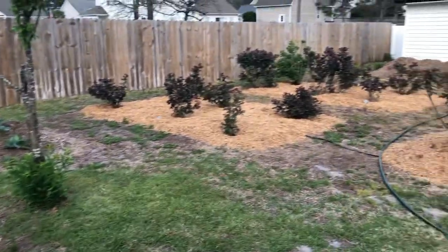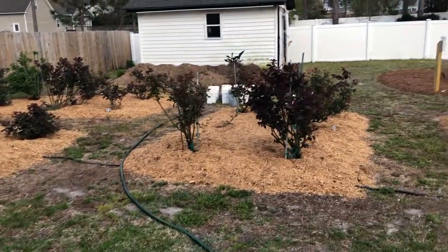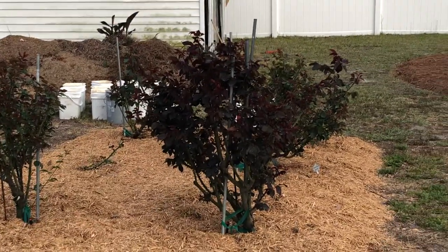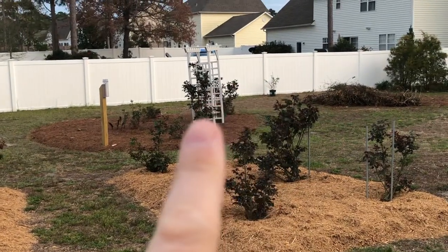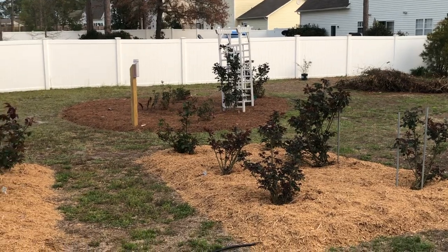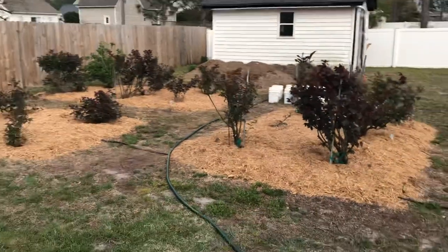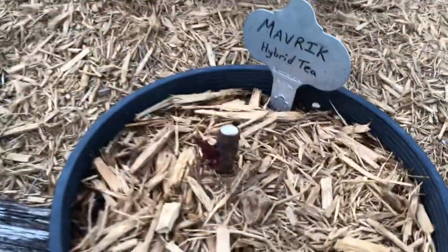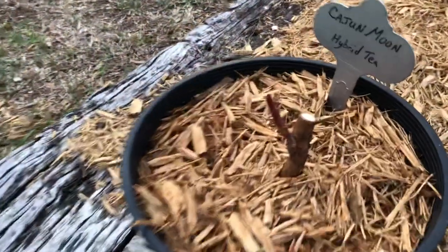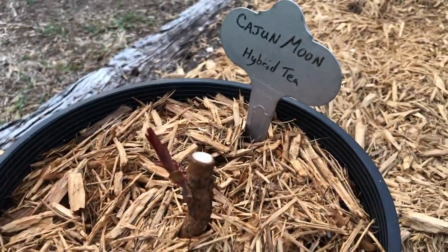is looking outstanding. Things are really starting to come into form in terms of the leaves. I've got a couple buds. It still looks like Dublin Bay there in the far back part of the garden. Climbing rose will probably be the first one that has blooms, and we'll certainly show you that over the next couple weeks. Quick update on the maidens. Maverick is still looking good, and Cajun Moon, that's almost 2 inches that it sprouted out, that bud eye, so that's looking really, really good.